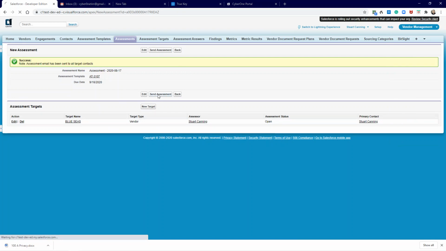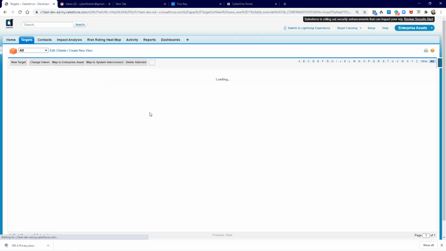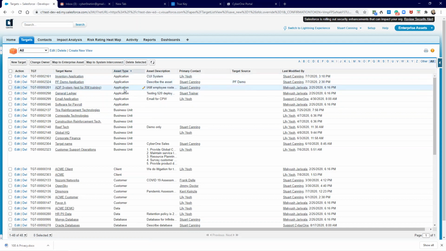Lastly, we have the Enterprise Assets Management module, so you can put all of your different assets into CyberOne by the different asset types. These asset types can be customized as well to fit your needs. So you can manage all your assets and do risk assessment against those assets or compliance against those assets.